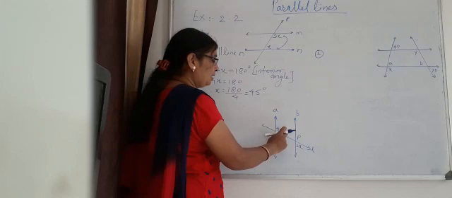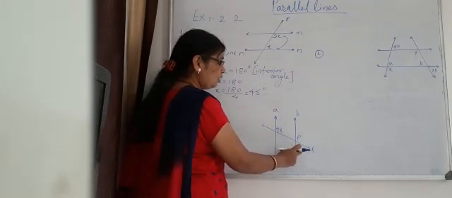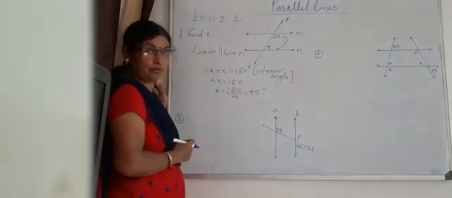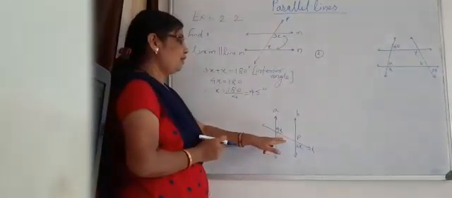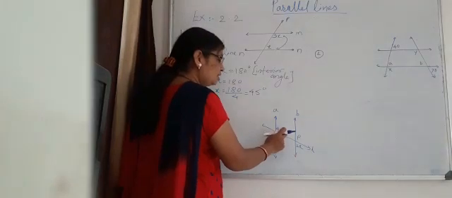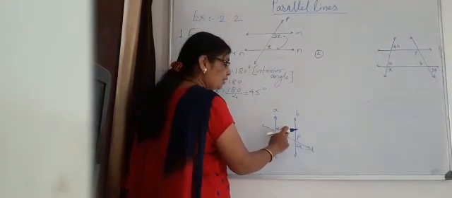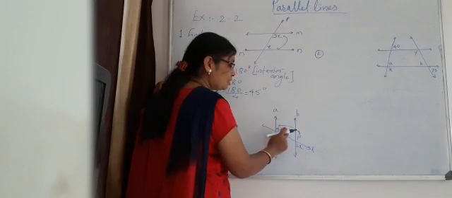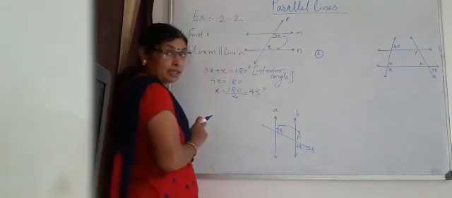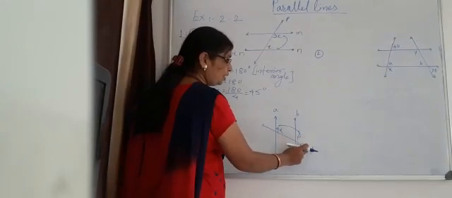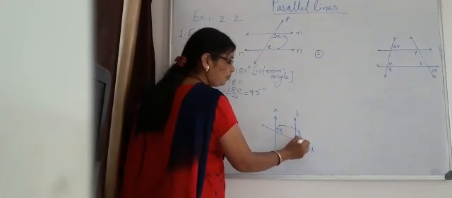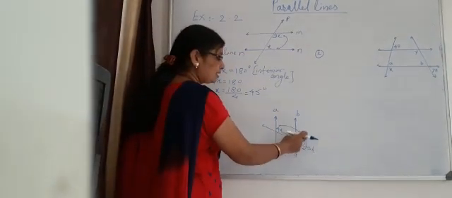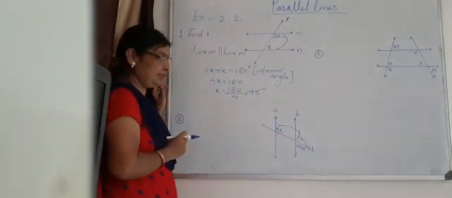Now in the second, here one of the angles is given, 4x, and here also one of the angles is given, 2x. You have to find out the value of x. Now here 4x, let this angle be p. You have to take one of the angles as p because these are which type of angles? Corresponding angles. And then you have to take angles in a linear pair. Adjacent angles are said to be angles in a linear pair.